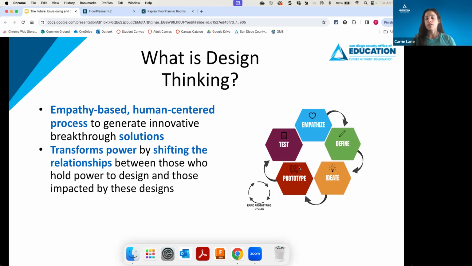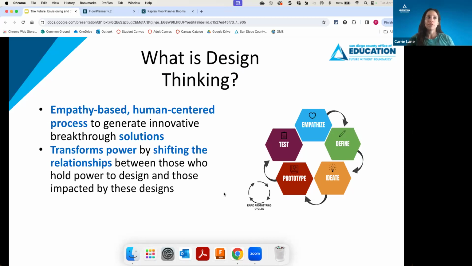So you make this model and then you see, does this actually work? If I'm creating a curb cut, does it help somebody with a wheelchair to actually move down, or do I need to adjust it? Is it too steep? Is it whatever it is? You test it and then you just keep going back and forth until you are able to get the product that helps the most people.